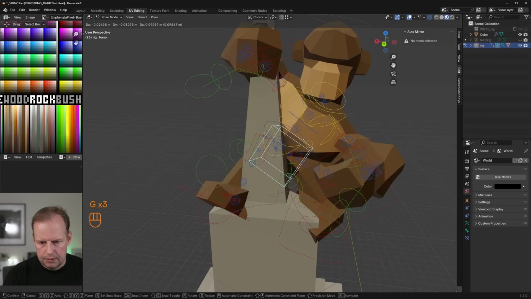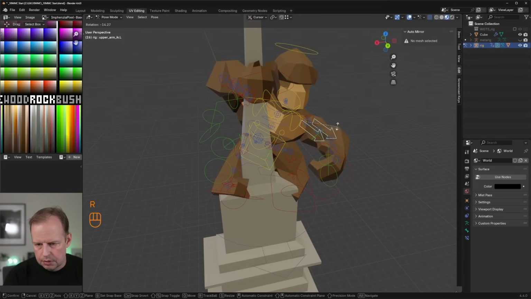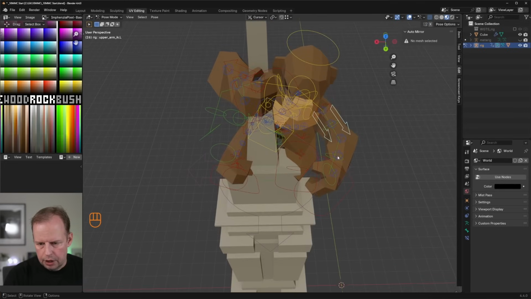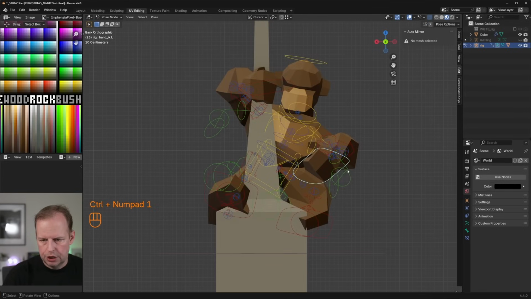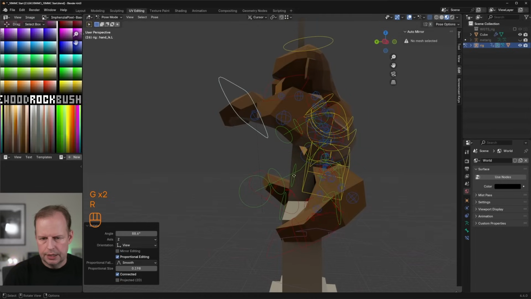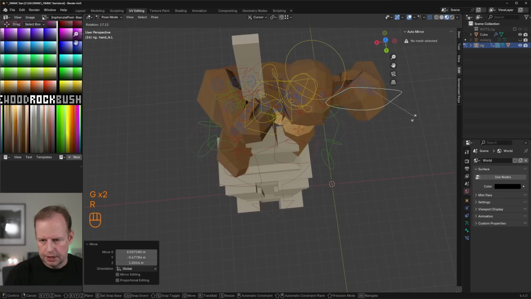G. And maybe I need to rotate here, like that a bit. How do I rotate the elbow? Rotate, there we go. That doesn't rotate, but this does. Should he hold the arm up instead? Let's see. G, rotate, G. Flexing his muscles or something.